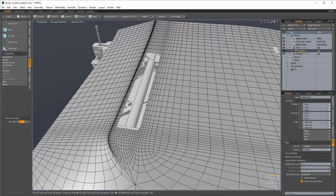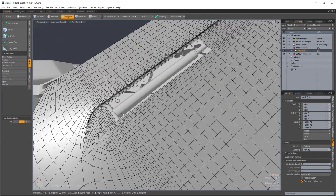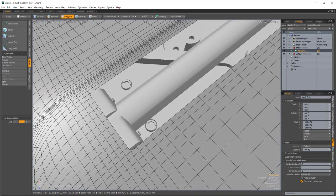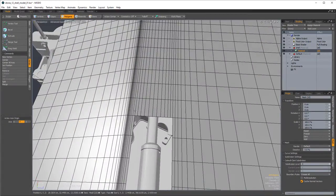Okay, now when we delete, I now have so much control geometry that even if I were to subdivide this result, you'll notice that it's keeping that shape very nice and tight. This is good. But again, this might be a little bit overkill. In my case, though, does it really matter? No, not really. It's okay.